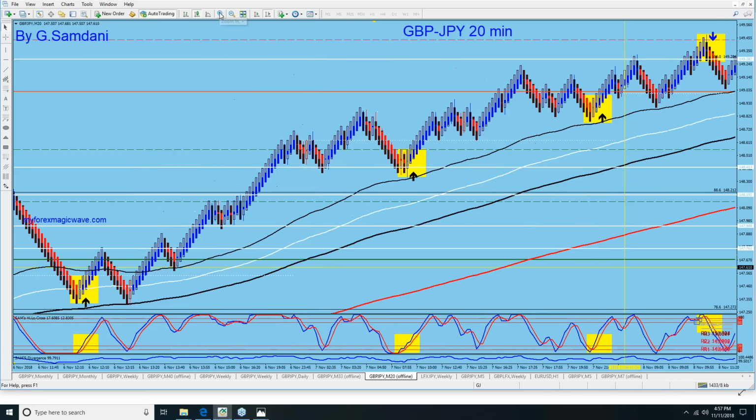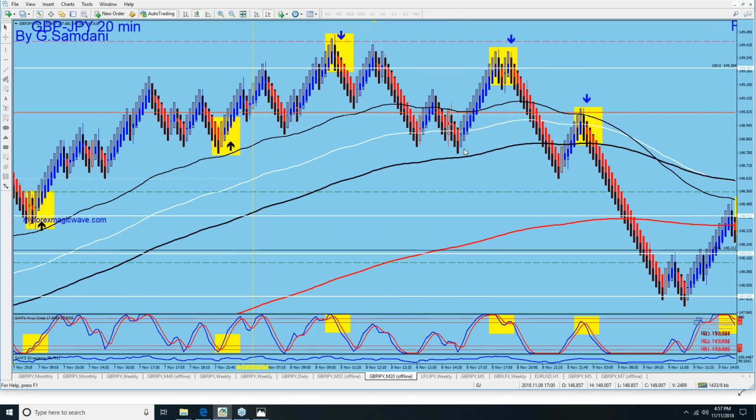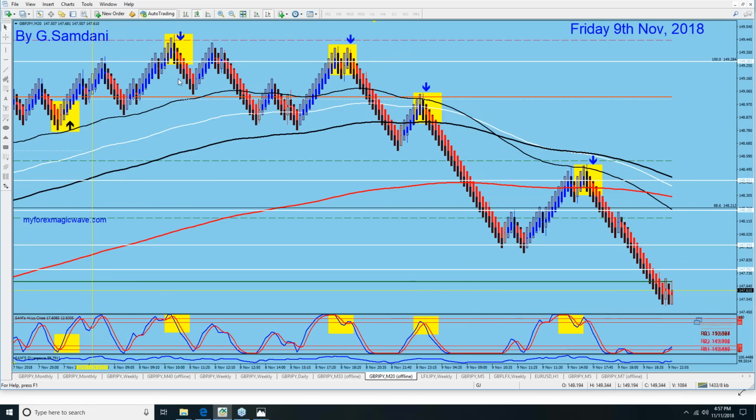Let me make it bigger a little bit. You see this here? From the bottom the reversal candle is white, and from the top the reversal candle is black, right? So you get the black candle and one or two red candles, and you go short, with these indicators all the way high. So when I tweeted that they are making a turn, this was an entry, and then this was also an entry, because you can see the indicators all the way up and the blue candle turns into red. You make an entry right here, right here, and right here.